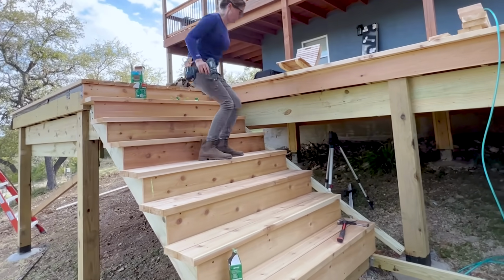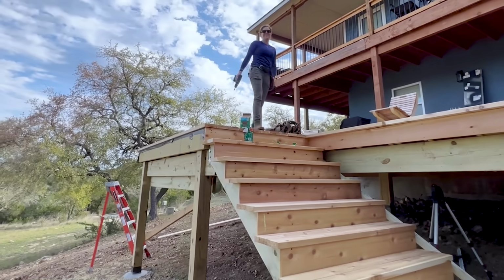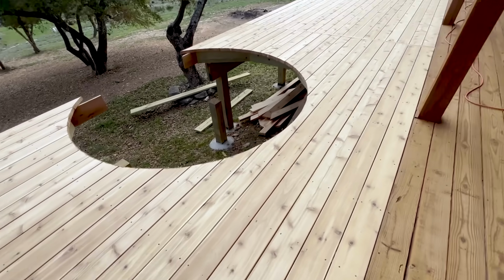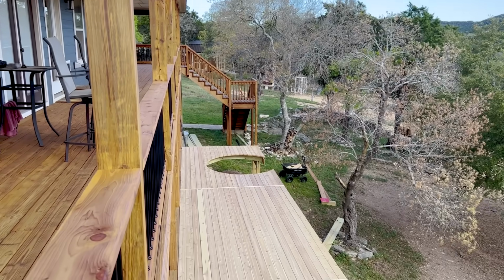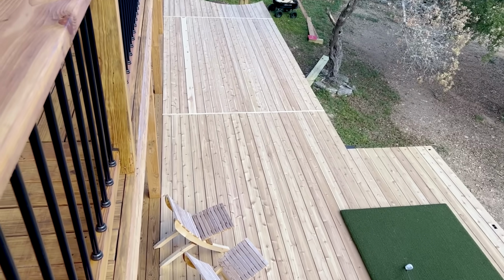Okay, and then the last thing to consider for a lasting staircase is the material choice itself. I'm using Western red cedar on the rest of the deck, so I stuck with that for the staircase. I love the look of Western red cedar. I love the variety of colors and the tones it has, not only when it's raw, but also whenever it's stained.